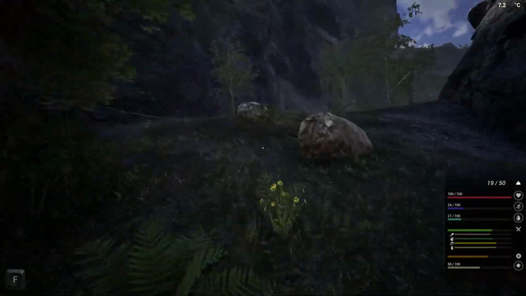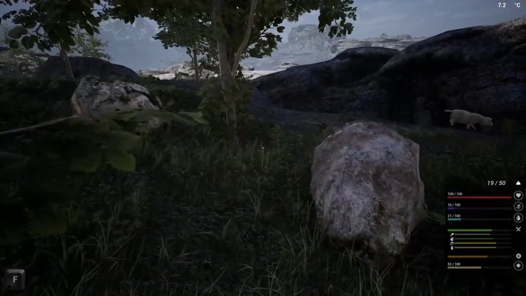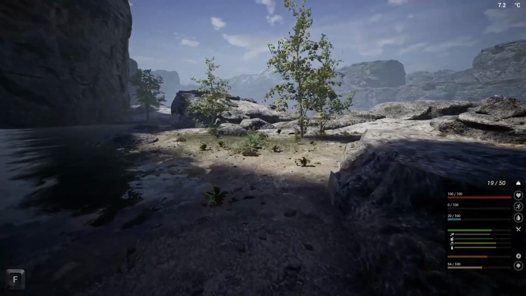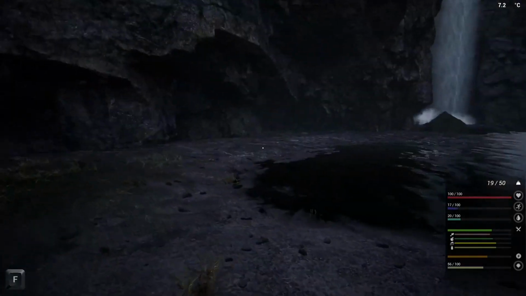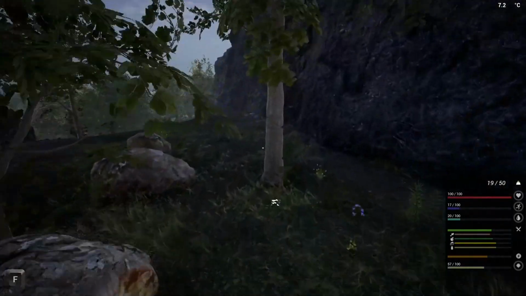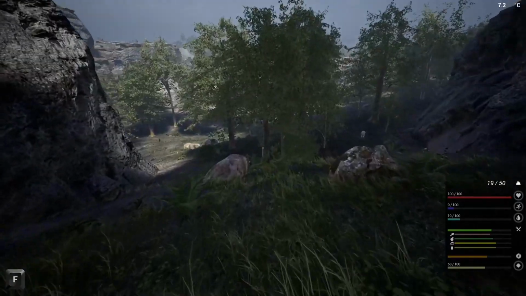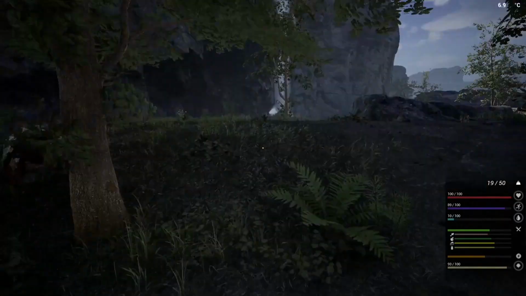Oh, we can go up here. Oh, hello. Oh, there's a sheep. That's the first time I've seen a sheep, I'm not going to lie. Alright, actually, I think I'm going to build up here. I think I'm going to build here somewhere. Make a little building here, I think. So, yeah. I feel like I'm going to build here.